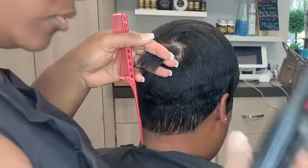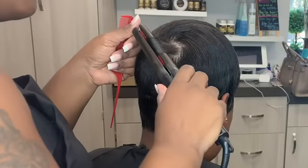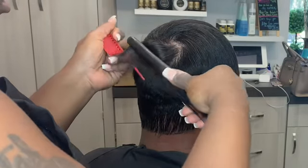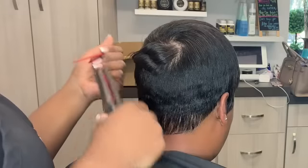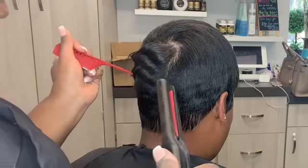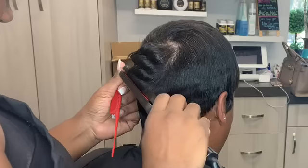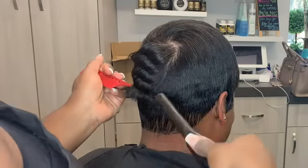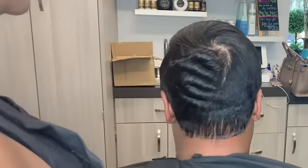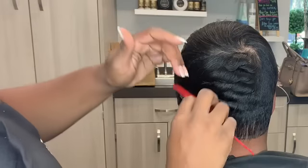But for the sides and the back, I always do what we call a slide curl, because I know that area goes flat very, very quickly. So if you give that slide curl, it will still give her the illusion, even when it goes flat, that she has some sort of curl, guys. I never leave the area flat on my clients, only because guess what? If you come to the salon, you need to look like you actually came to the salon.